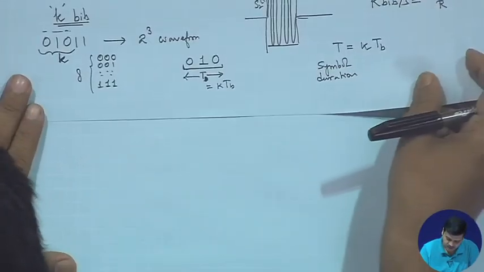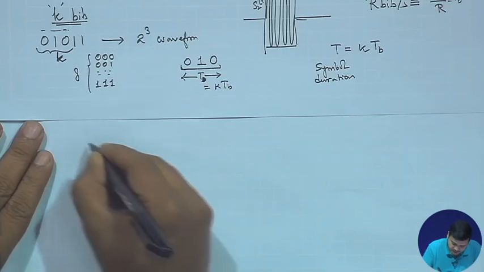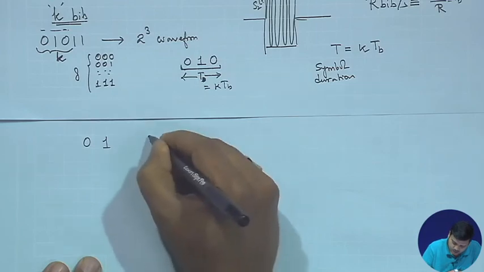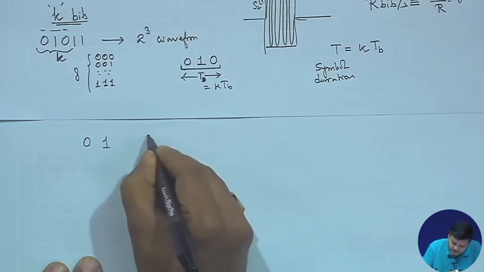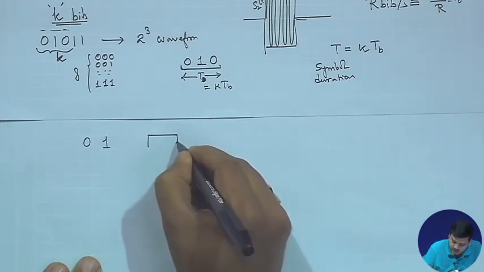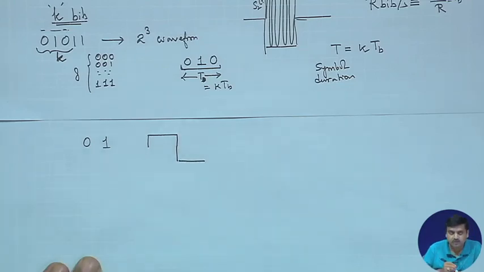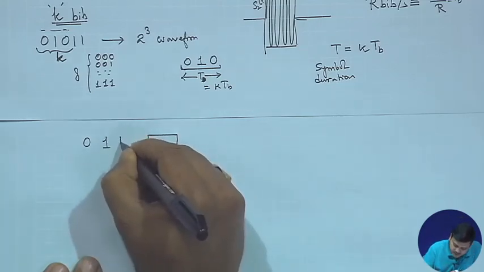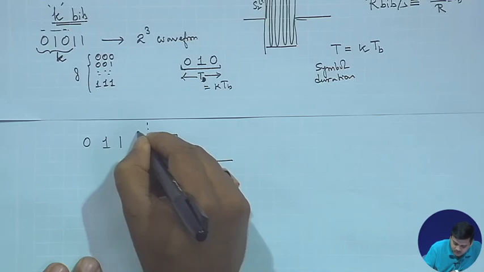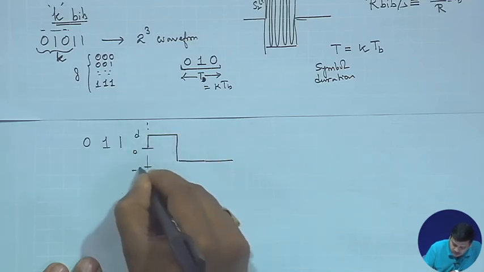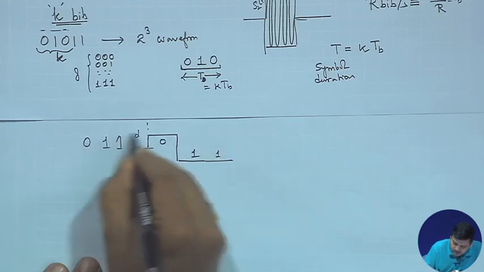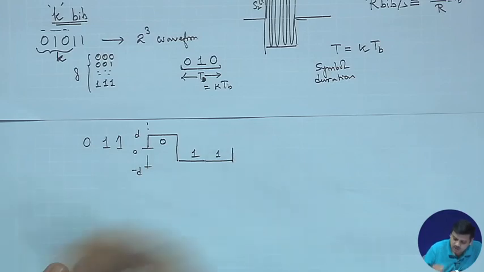The picture that we have here is, suppose I have a 0 and 1 sequence. A 0 would mean I have an amplitude of plus d for the duration of T, and a 1, let us say, would mean I have an amplitude of minus d for a duration of T. And then if there is another 1, I have an amplitude of minus d. So, if this is 0, this is d, this is minus d. I have got 0 1 1 to send, I am mapping 0 to plus d, 1 to minus d. This is what I am going to send.